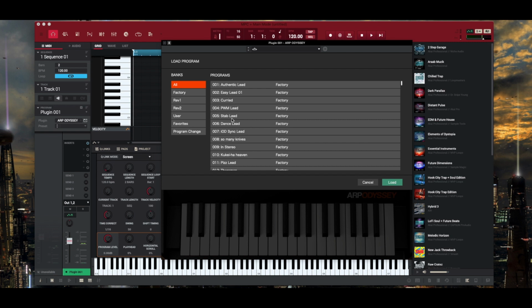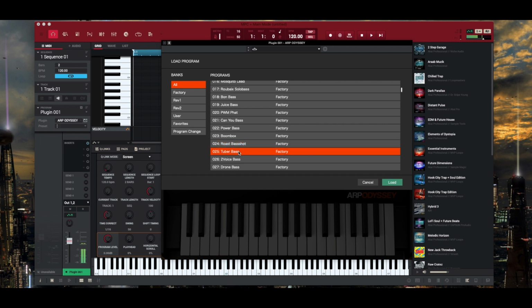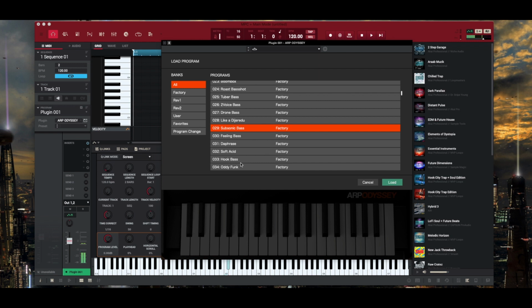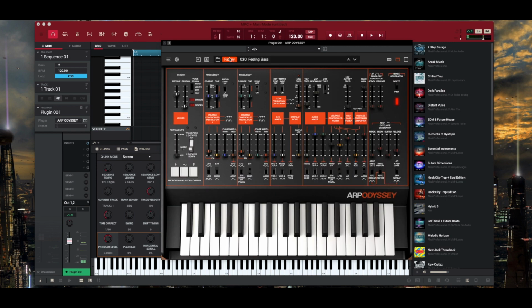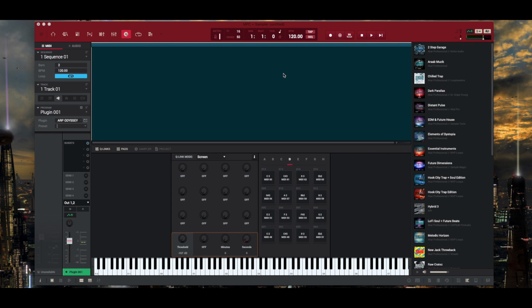Okay, let's go back here, and I think we did have one that was... Okay, we'll go with that one because it's arpy. We'll just have to remember that just in case we have to go back. All right, I'm going to go back to the sampler. Sorry about that.